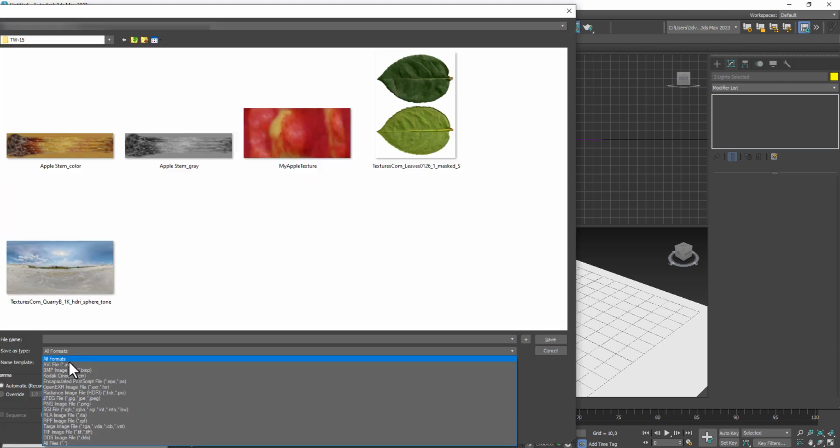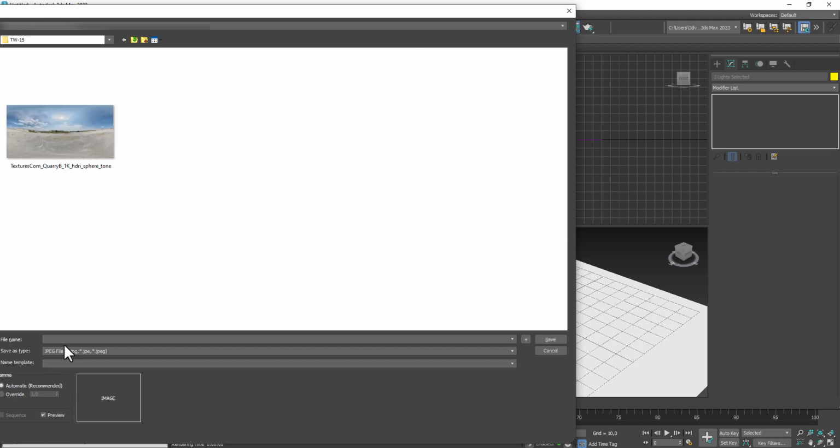We can save as a JPEG format, and we can call it displays1. Yes, displays1 is its name.